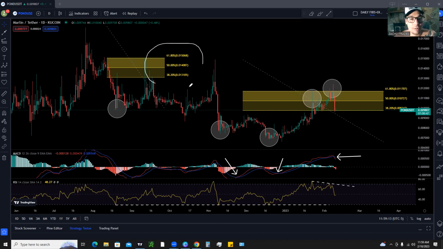So let's start off with our major Fibonacci retracement levels. We have the 61.8, the 50%, and the 38.2. These are the three most common and well-respected retracement levels. There are others, but especially if you're beginning in learning how to use these, you want to pay attention to these three levels. You use these because nothing moves in a straight line down and nothing moves in a straight line up. You get a move down, retracement, continuation lower, or a move up, retracement, continuation higher. This is how you spot trend continuation.